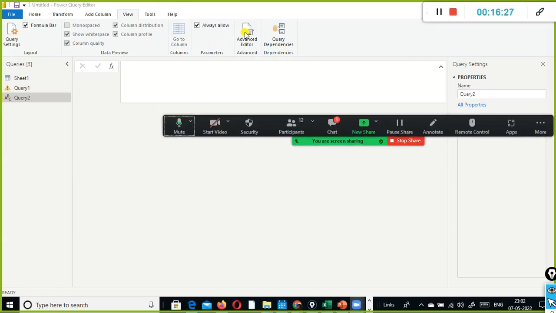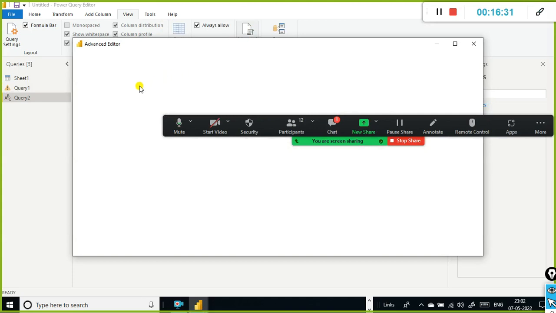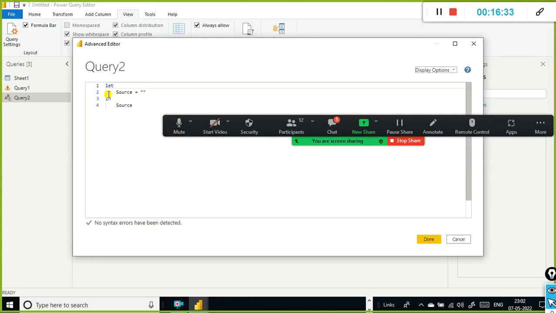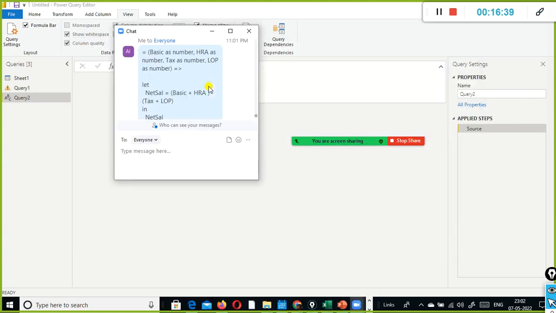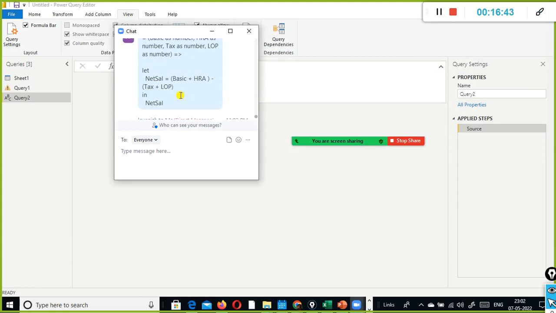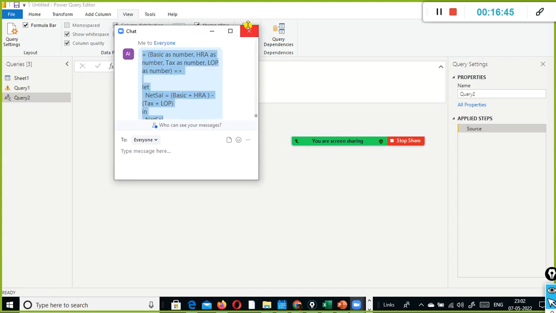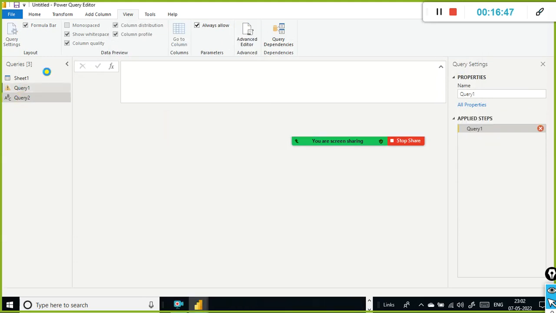But the other way of doing it is the advanced editor. You will have some space. Click on advanced editor. Right, you can remove these things and copy paste whatever I sent in the chat window. But make sure that there are no special cases. When you copy paste it, that issue will be there, or else you just simply watch it. You can try it out later.